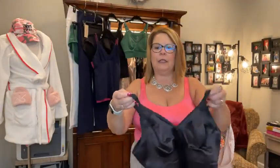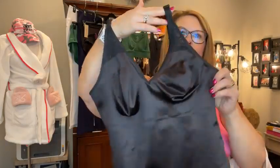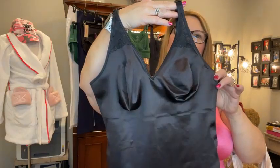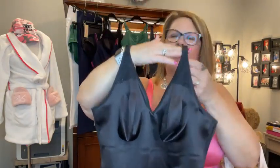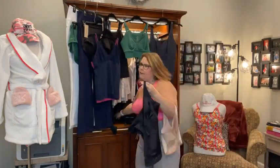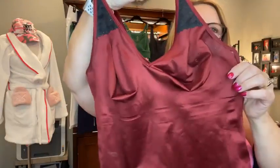This might be my second favorite, tied with the ultimate. The lace is my all-time spirit cami for sure. If you've got what we call a spirit cami, shout it out down below. Let everybody else know. But this is a gorgeous piece available in the black. We still have, I should grab a glass of Cabernet. No, I'll grab a Cabernet cami, right? Okay, it is still available in the Cabernet color here as well.